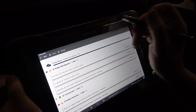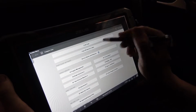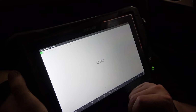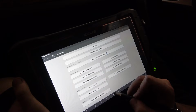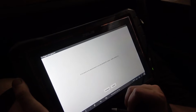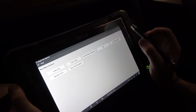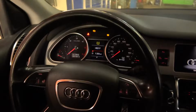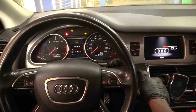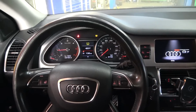Now you can just back out. Let's go to clear codes. Yeah, clear all of them. Click continue. All right, so now let's go to engine management. Continue. Now, right now we don't have any codes. So we don't have any specific data we need to look at. So let's just go for a test drive now. We don't have to do functional tests right now.